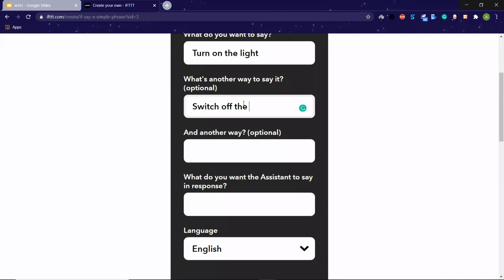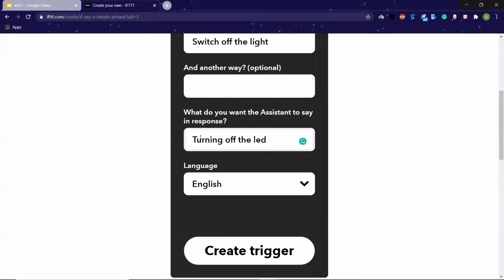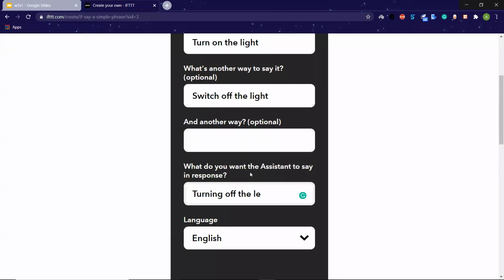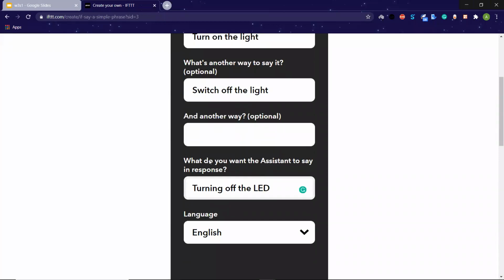And how you want your assistant to say this: turning off the LED. So this is how your Google Assistant will respond.